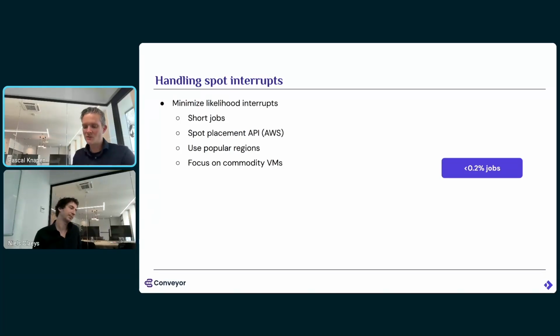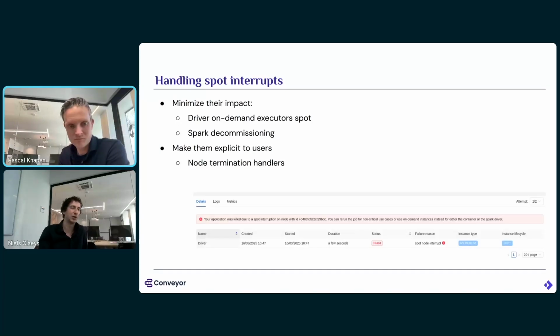Yeah, no, absolutely. So this is how you can reduce spot interrupts. You can, of course, not completely eliminate them. They will happen, as the figure also shows. What can you then do? You can minimize their impact. Pascal mentioned that in our product, we highly integrate with Spark, and Spark has quite some nice tweaks in order to reduce the impact of a spot interrupt.